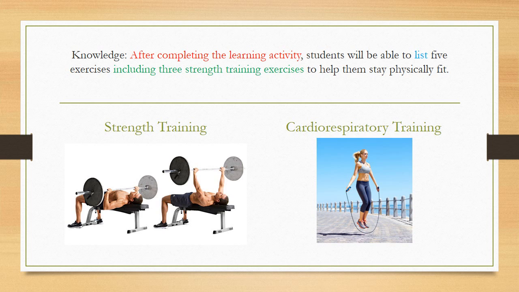First, in order to teach the class the exercises where they can list them, I will show pictures that are examples of the different types of exercises and explain the differences between the two. After I have explained the difference between strength training exercises and cardiorespiratory exercises, I will then ask students to volunteer and come to the board to write down a different exercise that they believe would fall under the category of strength training or cardiorespiratory training.